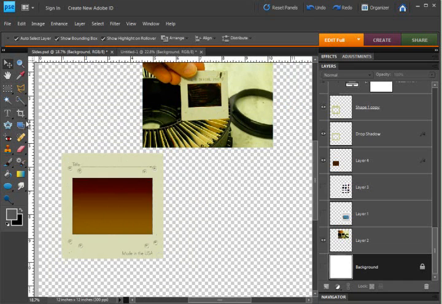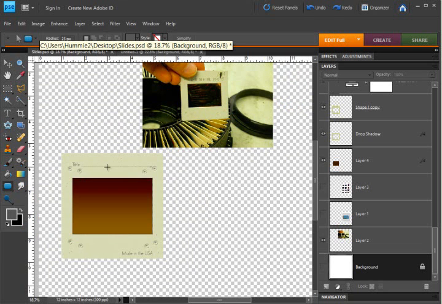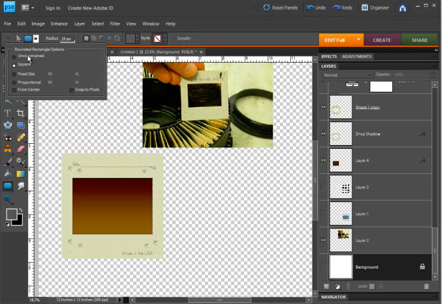I'm just going to leave this up as it is, and I went to the rounded rectangle tool. If you observe it, this is a square piece of cardboard, but the hole that is knocked out of it is actually a rectangle. That allows it to have more space on the top and the bottom than on the sides. So we're going to make this square, and we're going to click this down arrow and choose square.